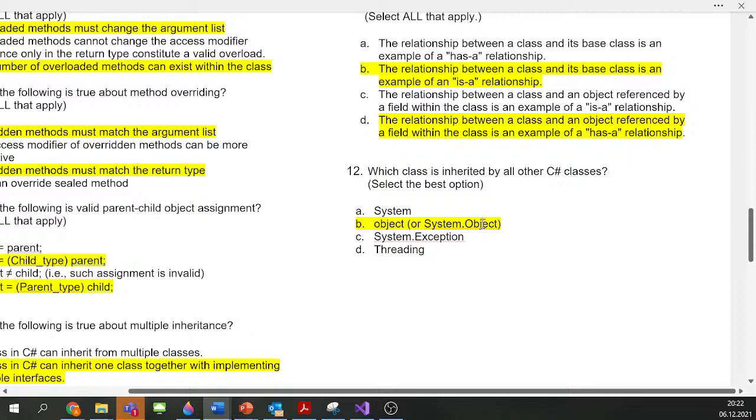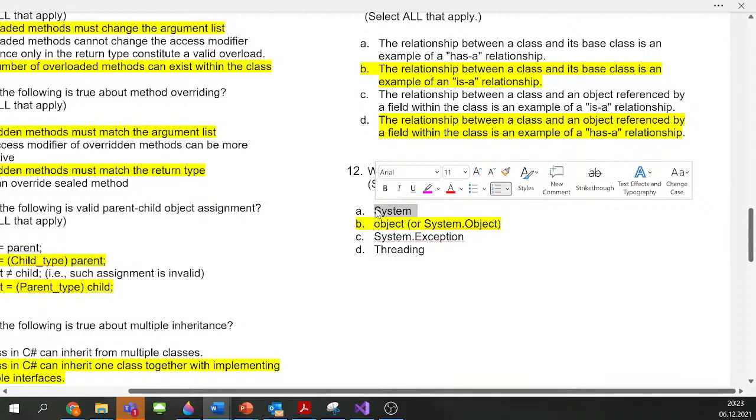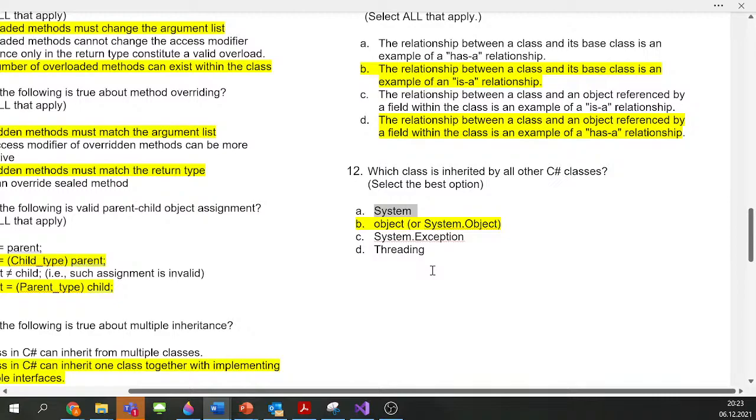System is the namespace. Please do not mix up the class object and System. System is the namespace which provides us all the key functionality, but object is the class. Exception is a subclass, the superclass for all the exceptions.